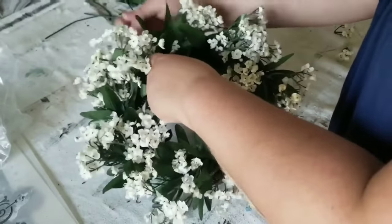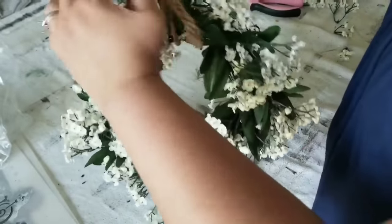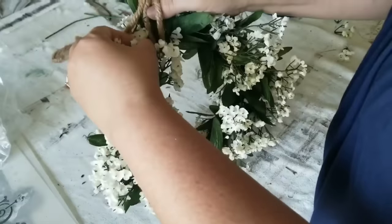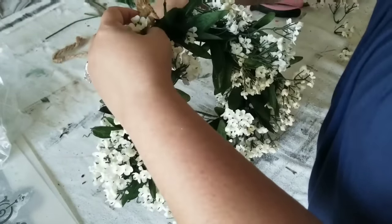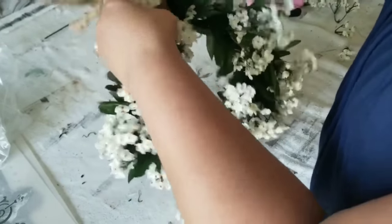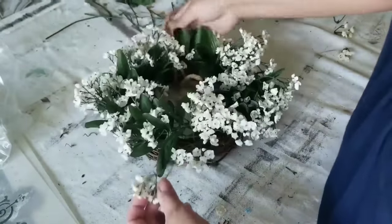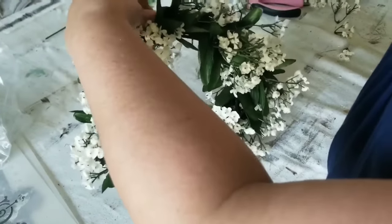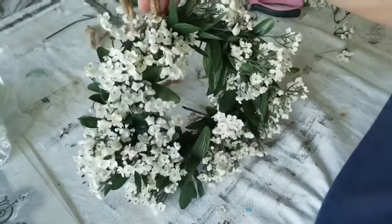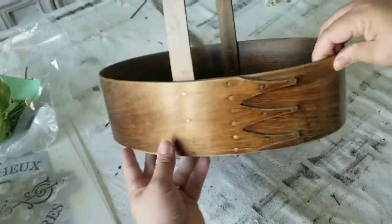I am going to add some jute rope to the top, and that's where I would hang it from. I want this wreath to be almost timeless, where you can use it any time of the year and it just has that nice farmhouse charm to it. And once again, I'll show you what that one looked like at the end of this section here.